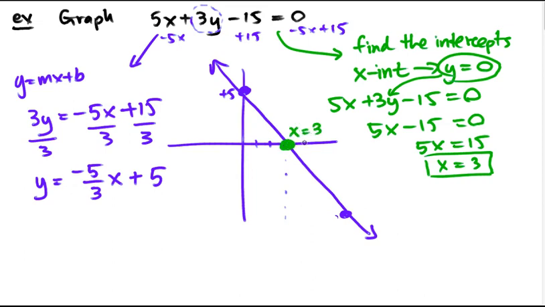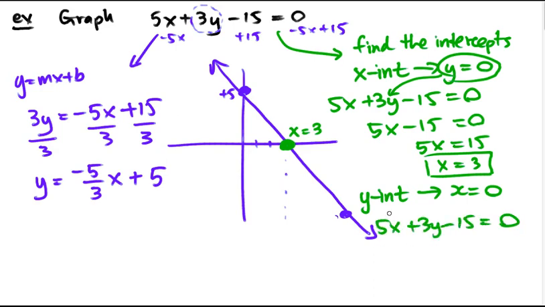There's my x-intercept. If I want to find the y-intercept, I simply make x equal to 0. And so I take my equation, the whole thing, 5x plus 3y minus 15 is equal to 0. I make the x 0, so 5 times 0 is 0, and I solve for y. And so if I add 15 to both sides and divide both sides by 3, I get y is equal to 5. And then I just connect the intercepts together. And you'll notice you make the exact same line.